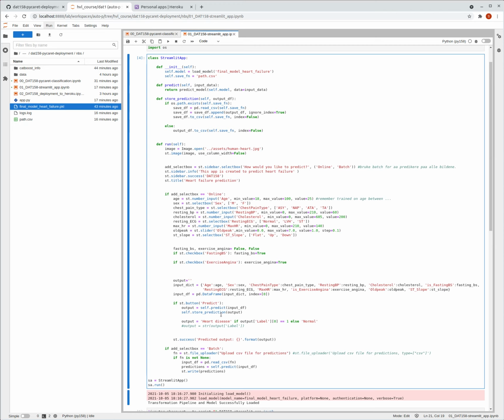This could also be used as future training data. So the way we do it here currently is by making a CSV file. If it exists, then we just load it, append to it and store it. Otherwise, we create this CSV file called path.csv. This works locally, but when we put it into Heroku, as we will see later, then this won't work.